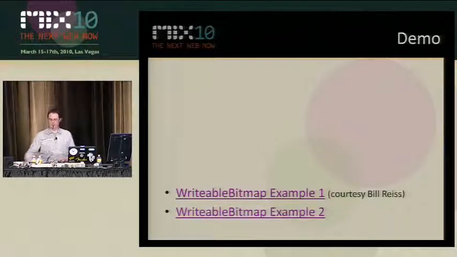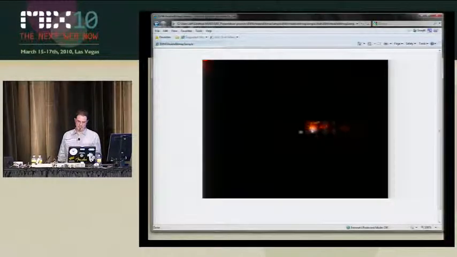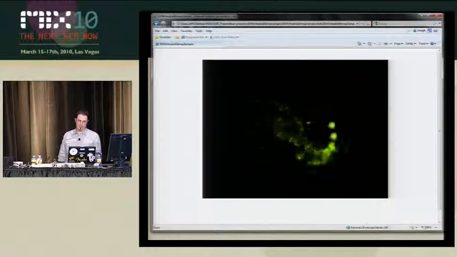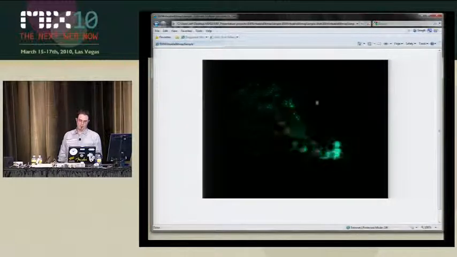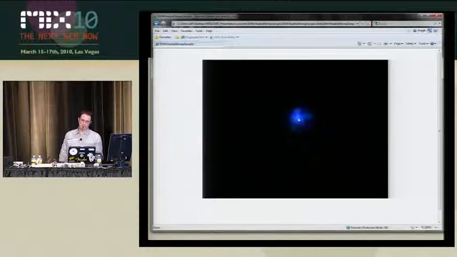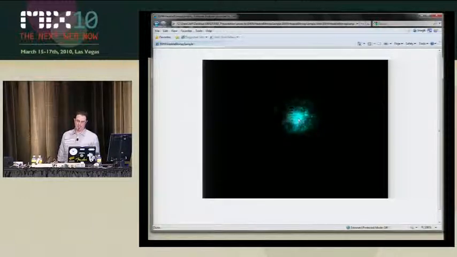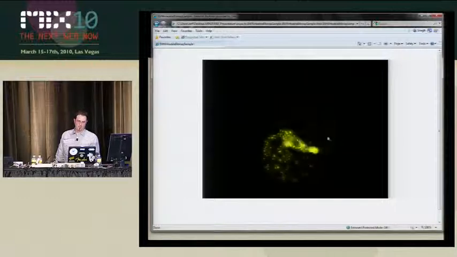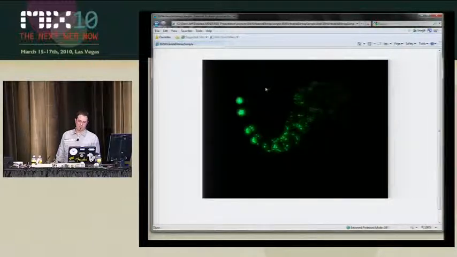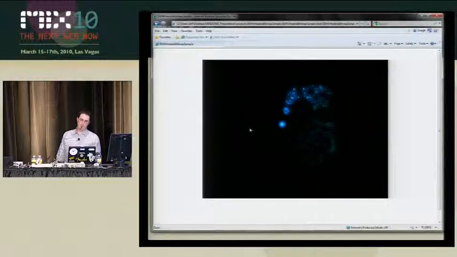And I have 2 example particle systems to show you. The first one I asked Bill, and he kindly allowed me to use. This one uses an emitter to generate a writable bitmap particle system that has 150 particles. So what you can see on this one as it's running is you notice the particles as they travel out from the emitter start to fade. This is because they have a lifespan attached to them. You can see that they're cycling through colors as they're running, and that they're following the mouse as I move the mouse around.